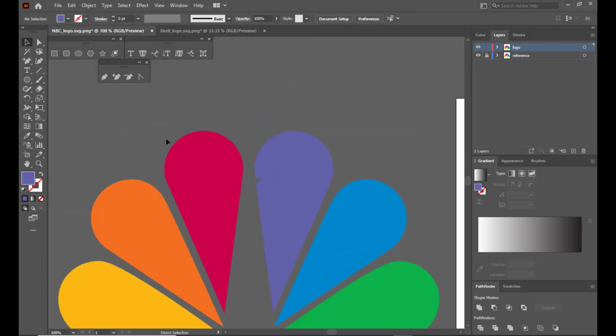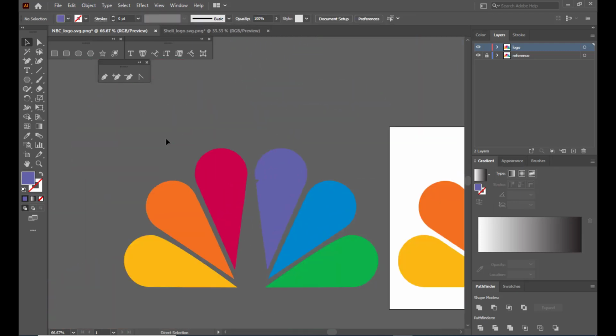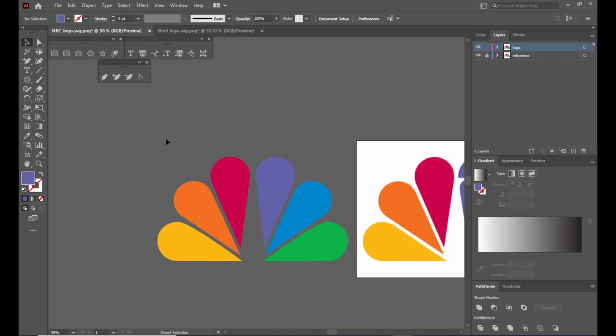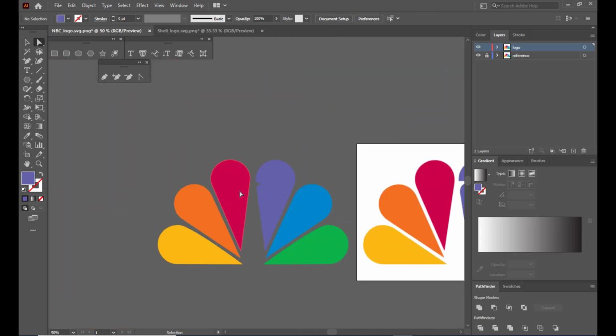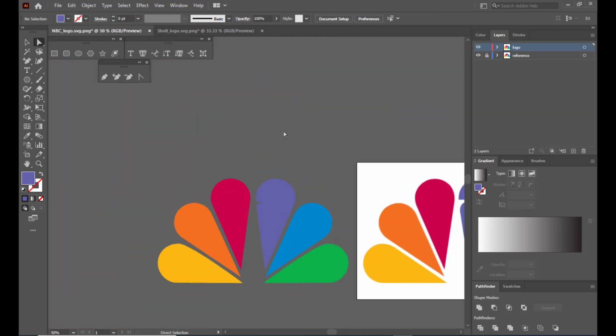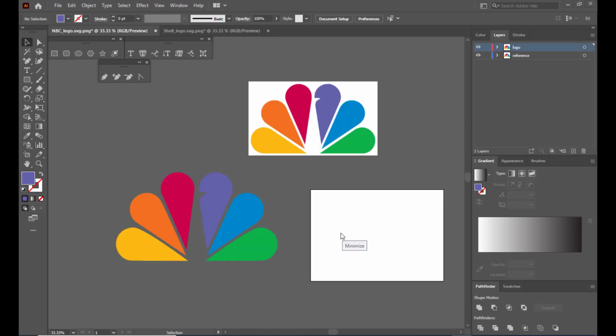That's it. So here it looks more rounded in the reference, so what we'll do is we'll make it more rounded here. That's it. So we have created an NBC logo.